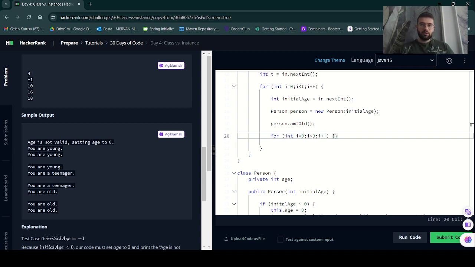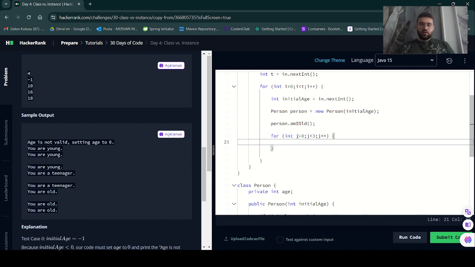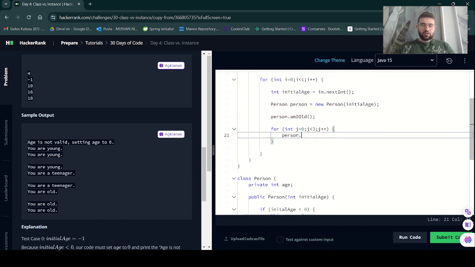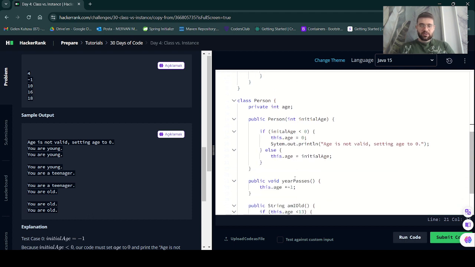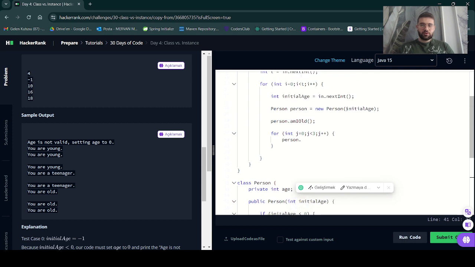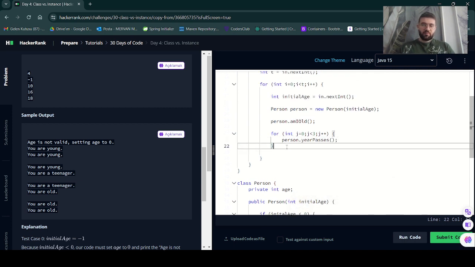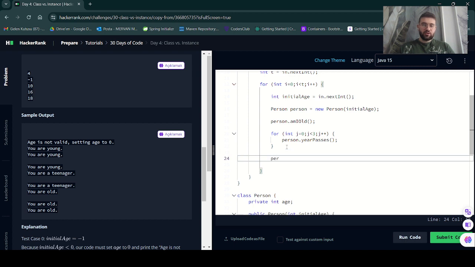No, actually we can call this j. So we are going to call the years passes method from the Person class 3 times. After that, we are again going to check the am I old method again.